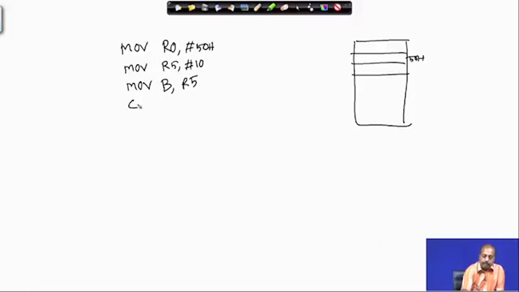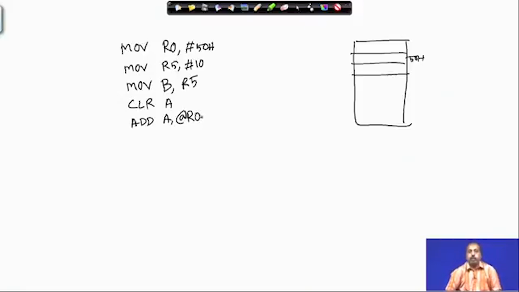Then the accumulator register will be accumulating the sum. For that purpose we clear the a register, so that it is cleared now. Then I have to add the successive values to the a register, so I can use the instruction add a comma at the rate R0.